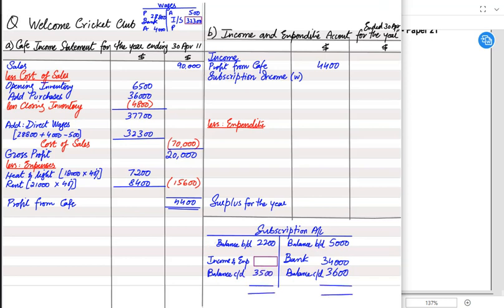Now there aren't any irrecoverable debts or refunds, so I just need to balance this account. As you can see, the bigger side is obviously the credit side. The bigger side beta would come on both of the sides, and the shorter side would be transferred to where? Income and expenditure account. Now the bigger side is 42,600, and I need to deduct this balance CD and balance BD as well in order to find this income and expenditure. And this final figure, that is 36,900, what needs to be taken to where? An income and expenditure account, which we will learn in the later part.